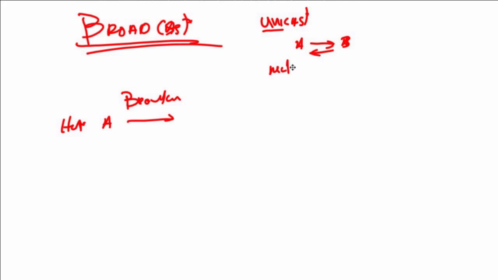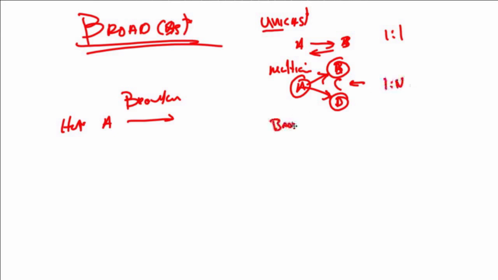We have multicast communication, which means host A can communicate to devices, let's say B, C, D, where host A could send messages to other devices that are listening to a specific multicast address, whereby C, if it wasn't listening for it, would not be burdened with the traffic. So here we have one-to-one, here we have one-to-N, or one-to-many, and then lastly we have broadcast. Broadcast traffic is where I have the same scenario with A, B, C, and D, and I send a broadcast message. It goes to every device on my network.